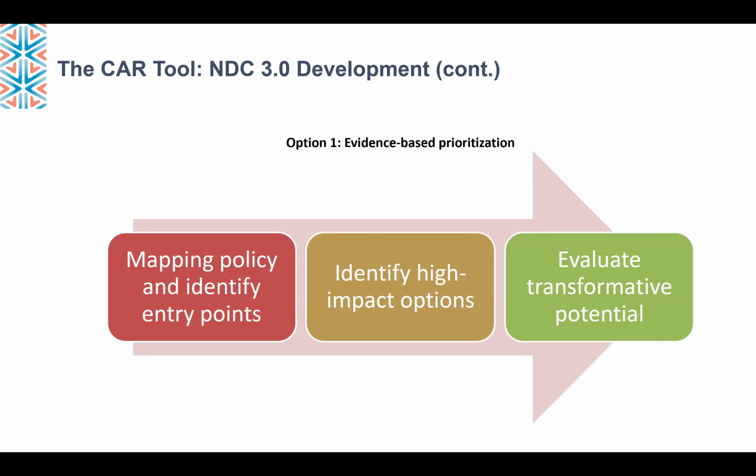So the first step is really to map the policy and identify entry points, right? In order to do that, what you want to do is really start looking at what is there in place, such as NDC 2.0s, the NAPs, the National Climate Policy, the long-term strategy, the National Economic Development. Is it prioritized? Are there national food systems pathway or very specific policy on value chain for the food system, whether it be rice, grain, fruits, poultry, you name it. So it can be looking at different policy spaces and where does this fit? It doesn't have to be purely sector specific. It can be beyond sector, cross-cutting or multiple sectors. So this is starting to see that picture and where our entry points are.